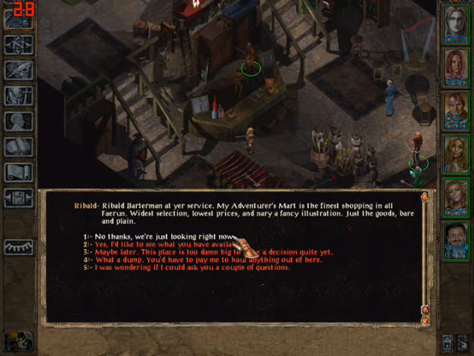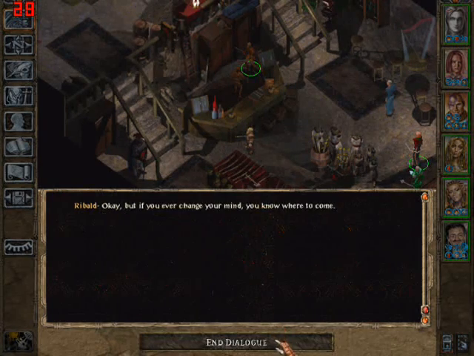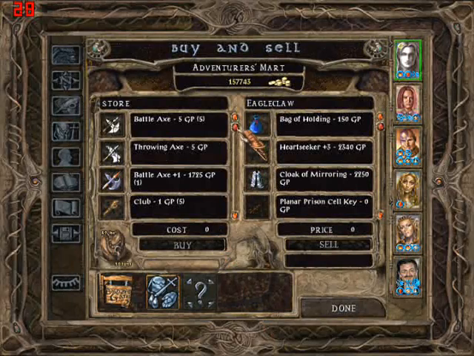Oh well. No thanks, just looking right now. Yes, let's see what you have available. I'm only interested in the usual items. Alright, so I'm looking for a shield of mirroring.